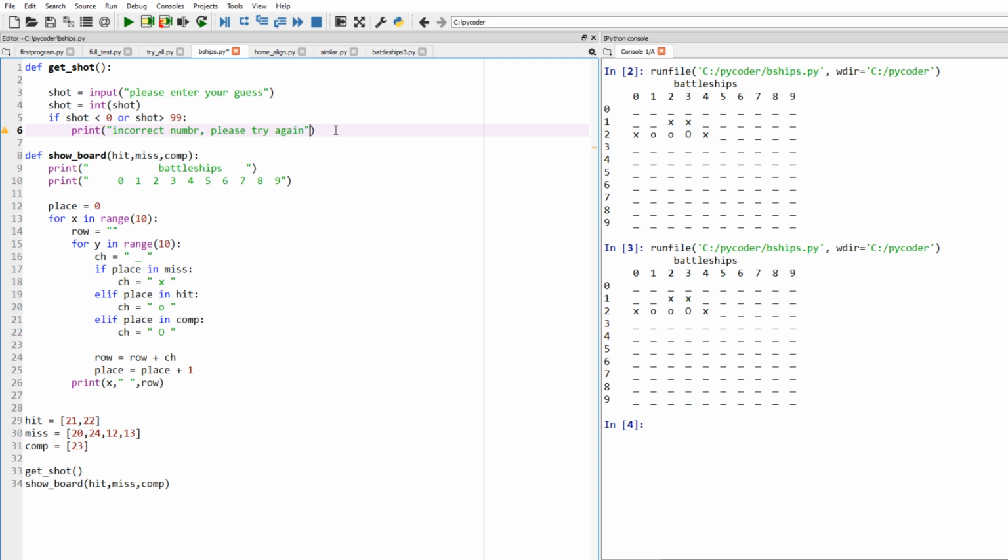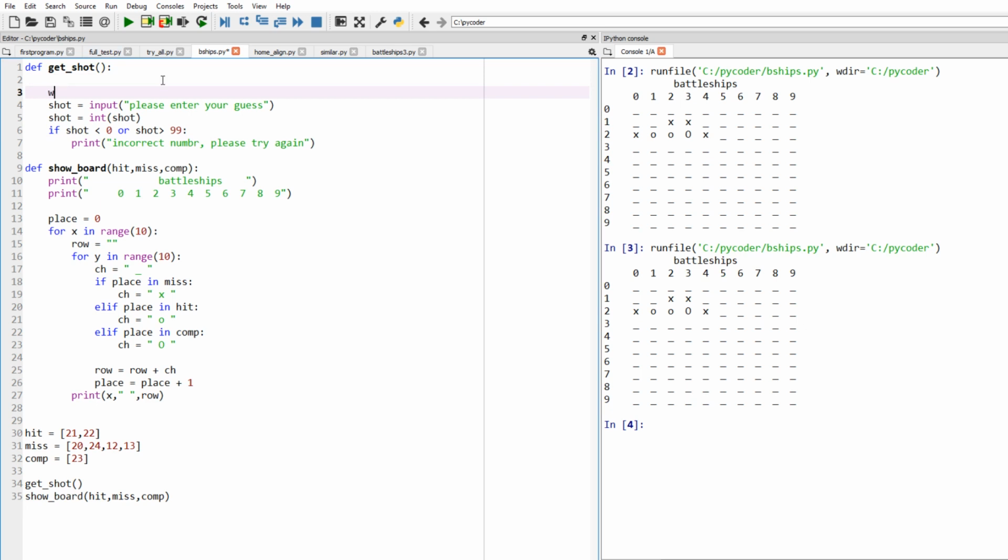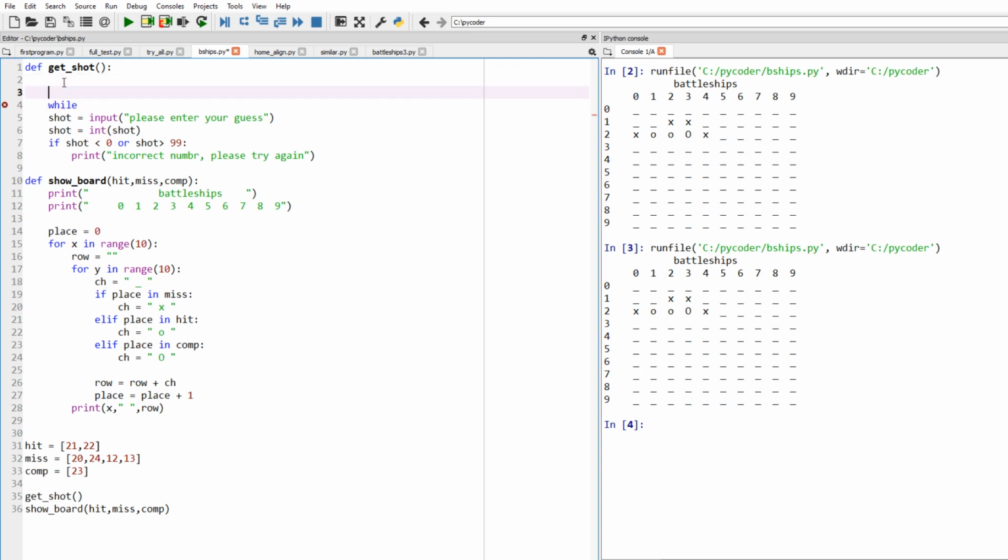Now you can see here we really need some type of loop until the shot is correct. So let's have a type of while loop. Let's say ok equals null, while ok equals null, we do this.